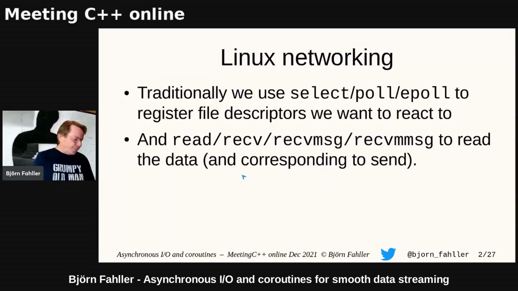All right, so networking in Linux. What we traditionally use for doing networking are functions for receiving messages. The second point, you do read or recv or recvmsg or recvmmsg to read data from the IP stack into a data area.